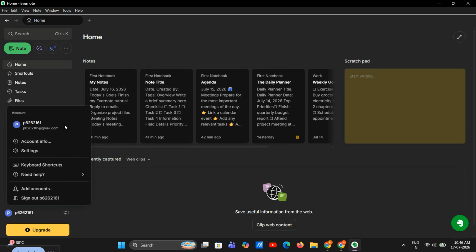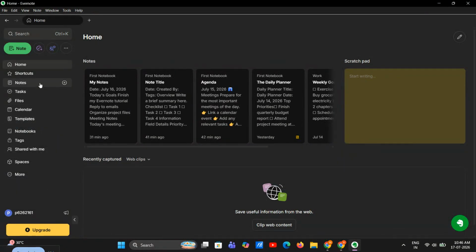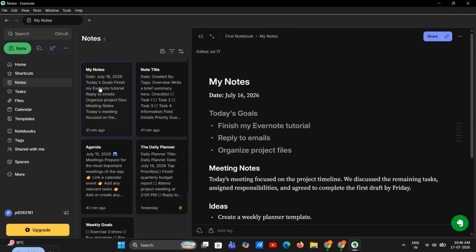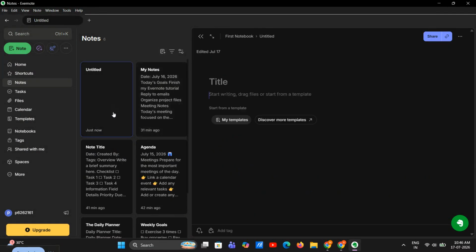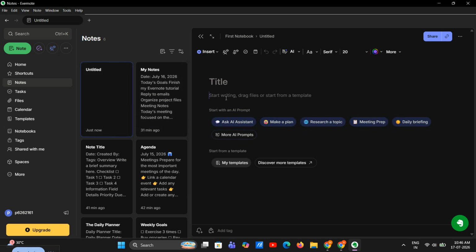After you're signed in, add or open a note on one device. Then go to your second device and check whether that note appears there. This is the easiest way to verify that syncing is working correctly. For example, you can type a short test note like "sync check" on your phone, then open Evernote on your laptop and look for it. If it shows up, that means your devices are connected and syncing properly.